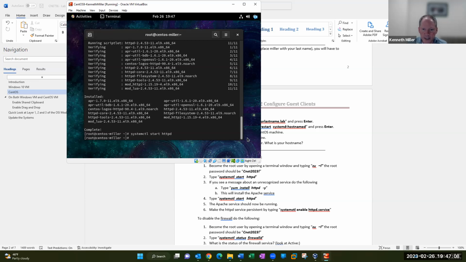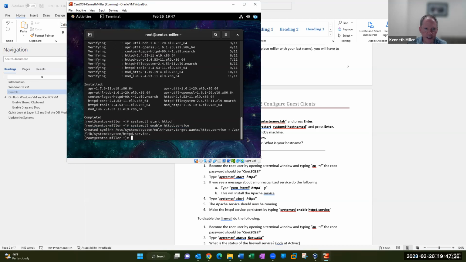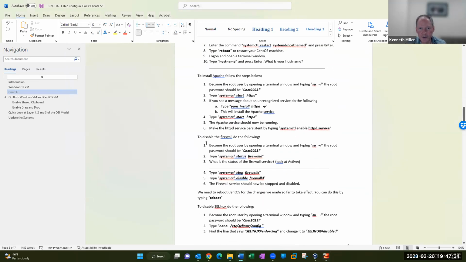So then the next thing I want to do is enable that httpd service. So that's just going to make sure that that service is enabled all the time, and there it created the link. All right, so I'm already root, so I'm going to just go right into the next one.